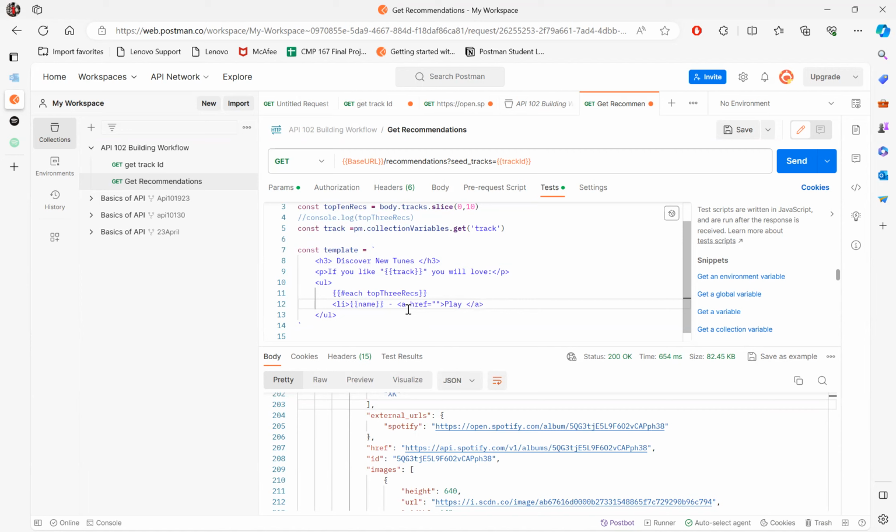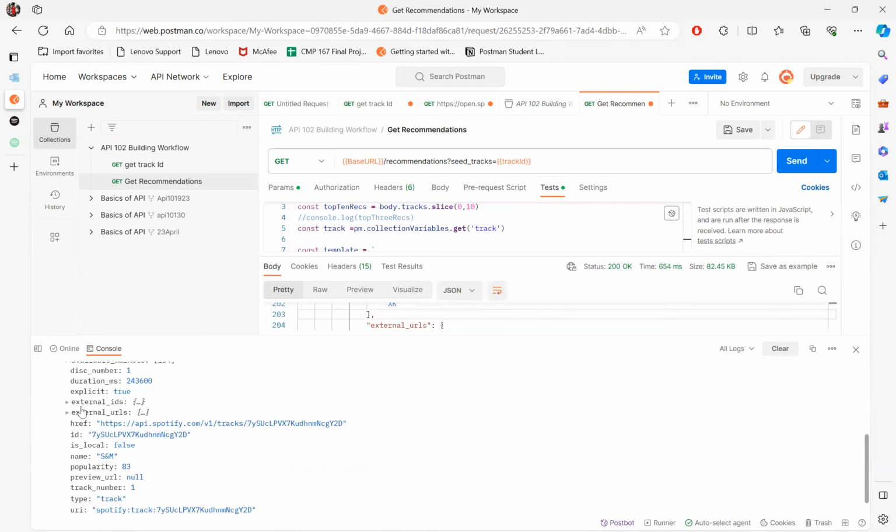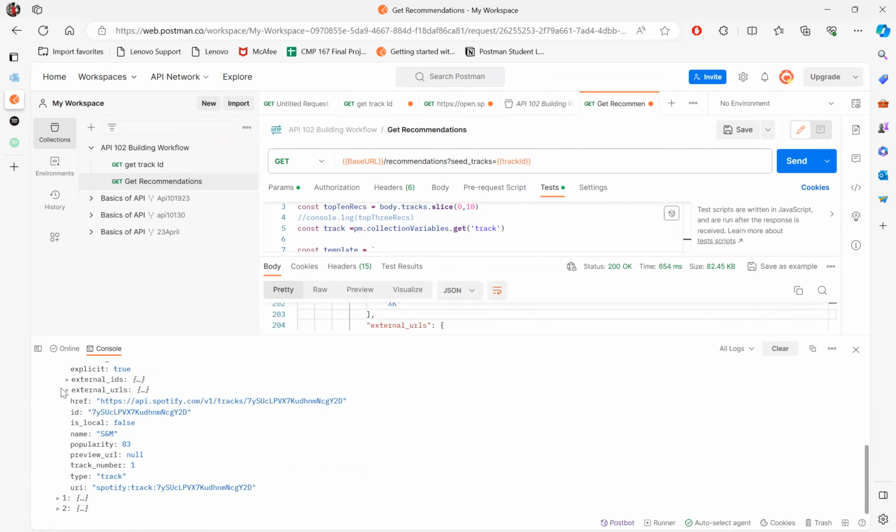So in order for me to get it, I can get it from external URLs, Spotify. Okay, so if you go into the console and see what is in here, external URLs, and then you see Spotify, you will see that it has the link to the track.